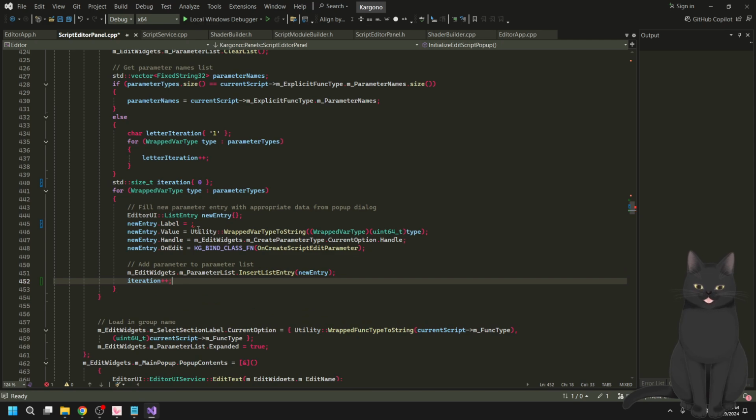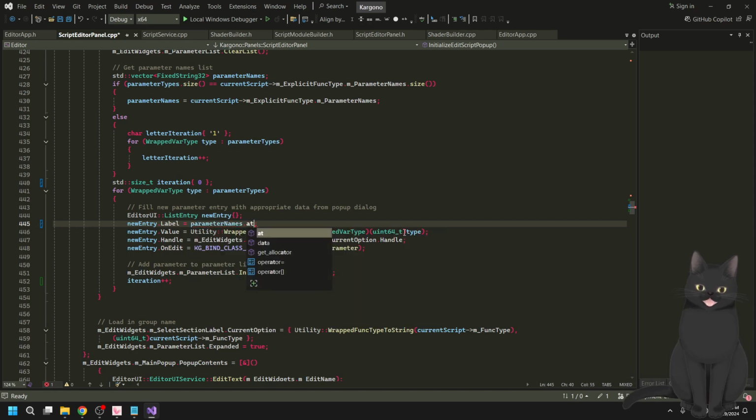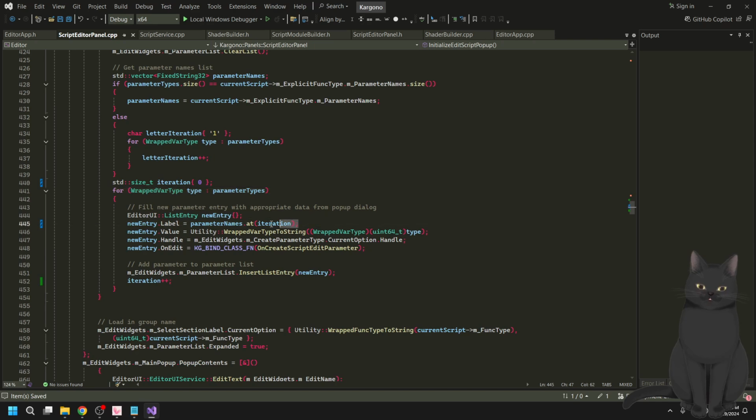Okay, and then here we're going to do parameter name dot at iteration. There we go. Easy as that.